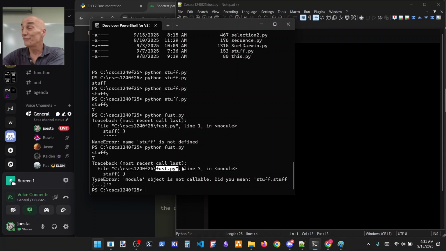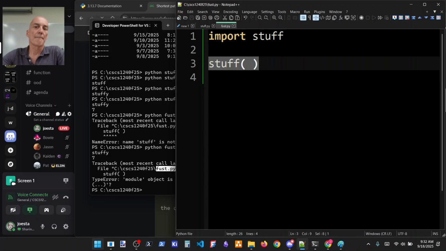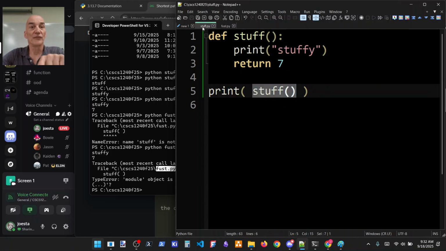Oh, now I've got 2 files. So now we can see why it's important that the error message include the file name that it was in. So we know that it's in this file, not in stuff. It's in this one, on line 3, which means it did not have a problem with line 1. The problem was it didn't recognize stuff. Well, that's because stuff is not defined in this module, it's defined in this module.